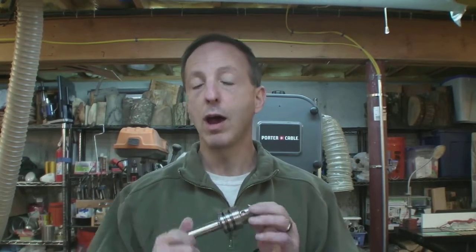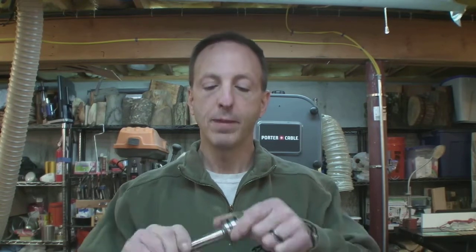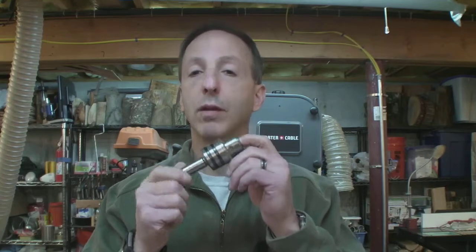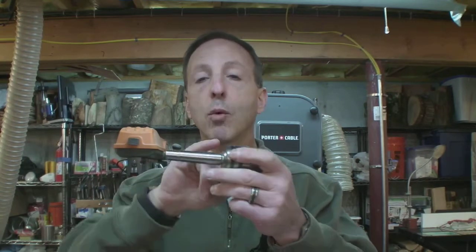But one thing that you may or may not have, which I'm going to highly recommend, if you don't, go out and get one. And that is this little drill holder for the lathe. It has a Morse taper, just like your lathe does. This is going to be indispensable for when you do a lot of projects, whenever you have to drill something on a lathe, or you want to drill something dead nuts right on center. The lathe is the place to do that.